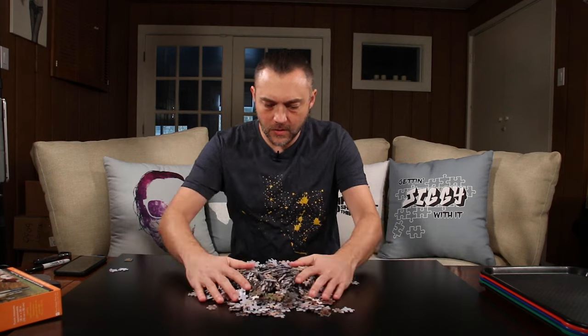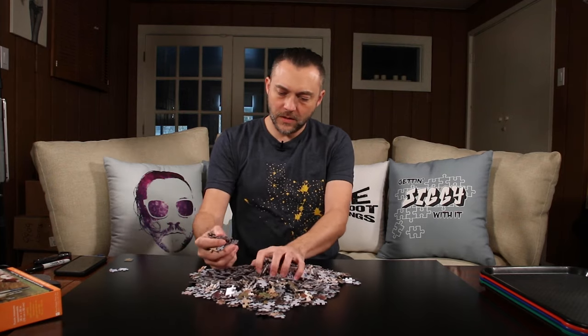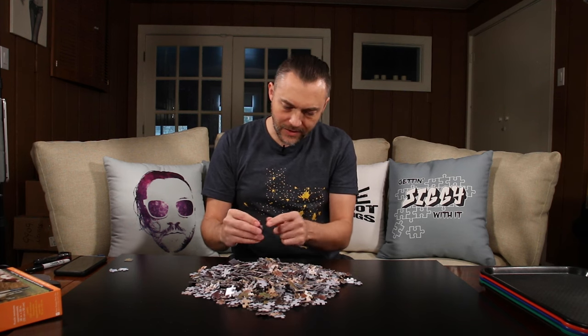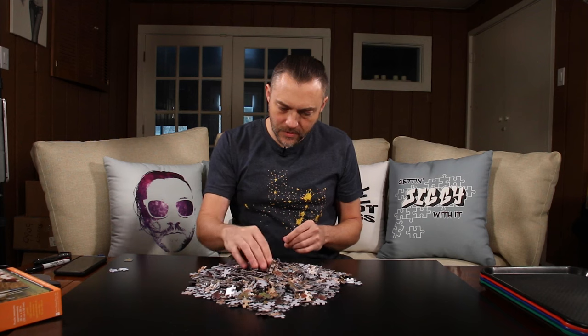Okay, so quality of the pieces is very nice. Just as it states on the back, they are nice firm pieces. I can definitely see that linen texture on them. And there's a good variety of different shapes of pieces. Another huge plus for me, I like it when there's multiple pieces.